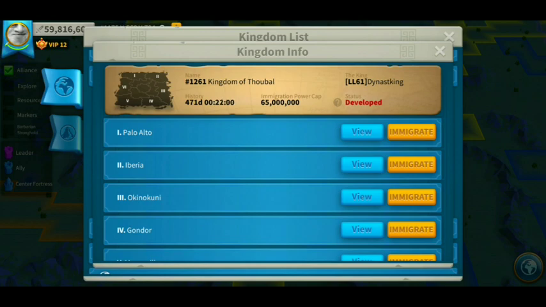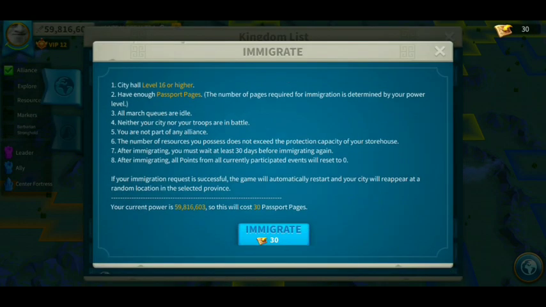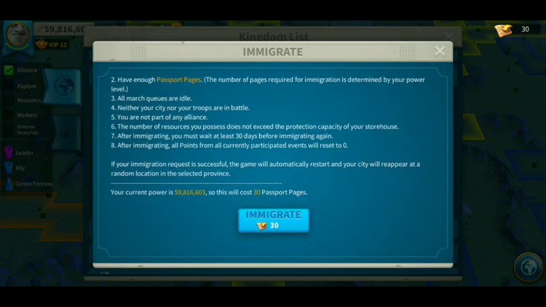Woo! You ready? You ready? Let's make sure everything I talked about is right here. 30 passport pages. I got 30 passport pages. My City Hall 16. I got enough passport pages. I marched back in the city. My city and troops are not in battle. I'm not part of an alliance. My resources are great. Let's go.